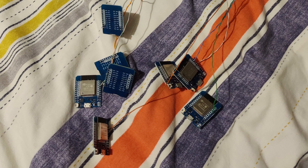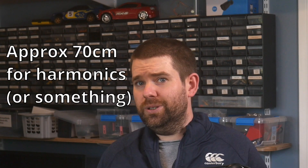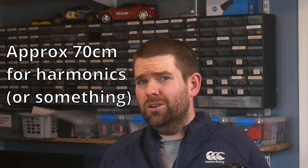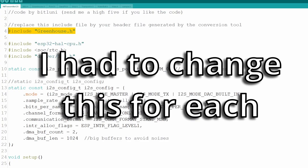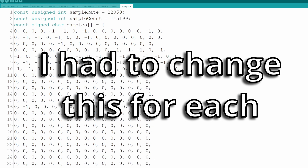Then all I needed to do was solder wire to eight ESP-32s and program them. I just used these D1 mini style ESP-32s because I have a bunch of them. For the antenna wire, I used some CAT-6 cable because I had some lying around, although it was a bit of a pain to untangle the pairs. A future improvement for this project could be to make it so you can change the audio data after programming, maybe via a webpage on the ESP-32. This would be useful because you could just program all the ESP-32s to be the same and then add the file that they should play afterwards.